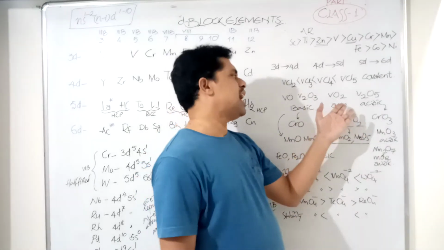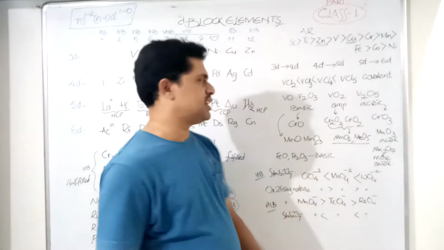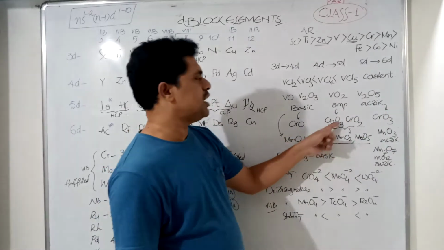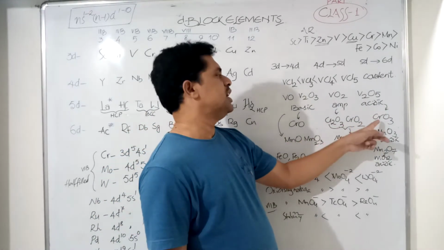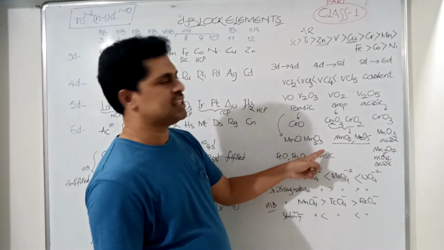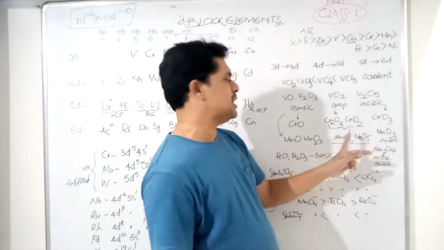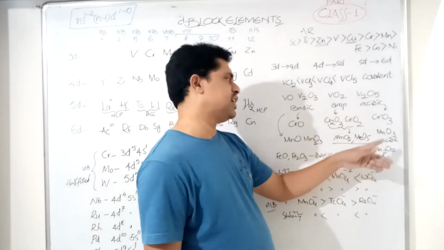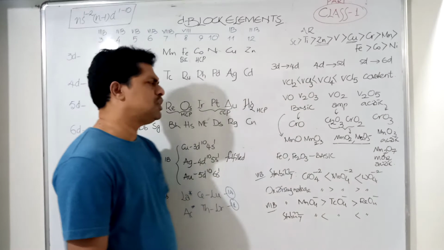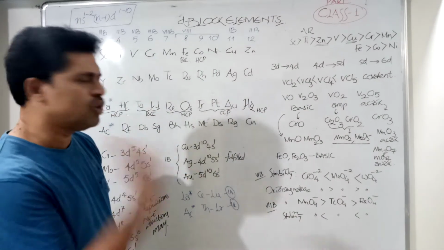Intermediate states you can say amphoteric, and higher states are acidic. This is the best example. Chromium oxide, Cr2O3, is basic; CrO2 is amphoteric; CrO3 is going to be acidic. MnO, Mn2O3 are basic. MnO2, Mn2O5, the +4 and +5 states, are amphoteric. MnO3 is acidic. Mn2O7 is strongly acidic. But there is no rule, don't think that this is a rule forever.